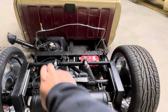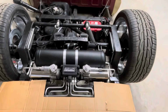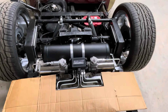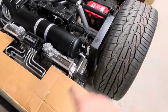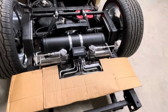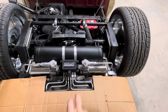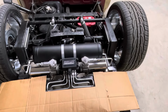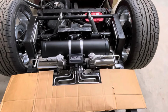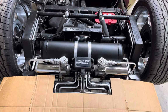That's just temporary to move the truck around for the front bags. I run these hard lines over, go under the cab on both sides. I'm going to tie in with the front lines up there underneath the cab. But waiting on two fittings, one for each side, to mount my water traps. And I'm going to run a dual line out. This block only feeds with one tank line, but I'm going to make two. That way I can tie it underneath, makes it look symmetrical, even. That's the cardboard template of how I want to cut the bed out.